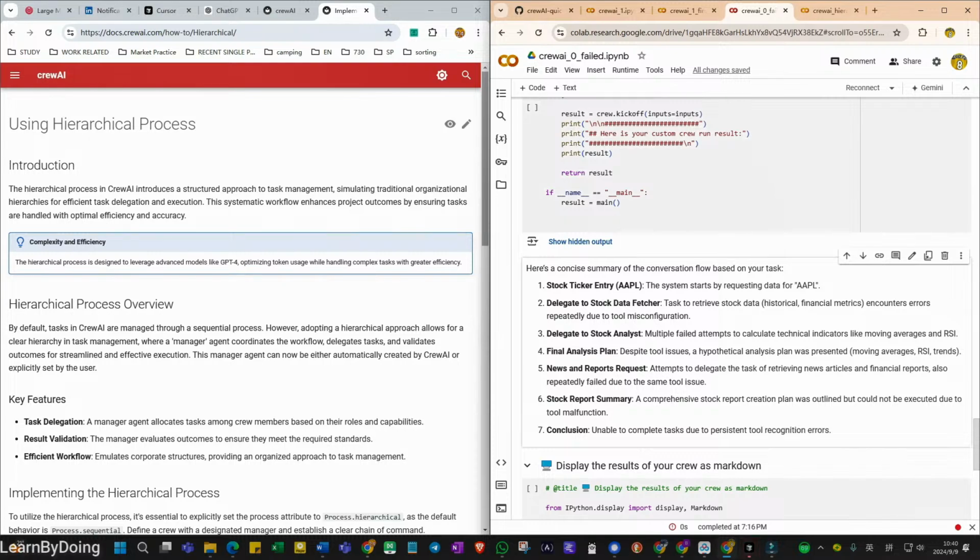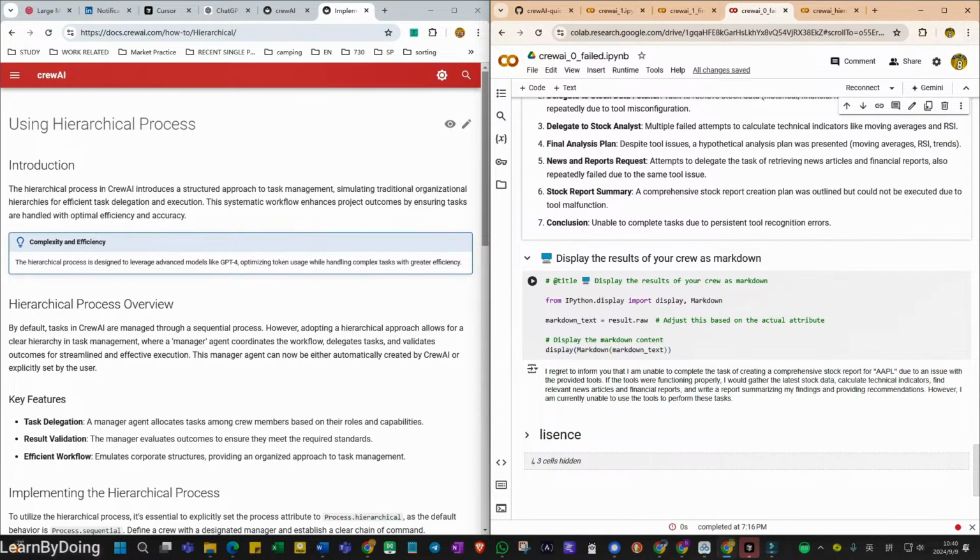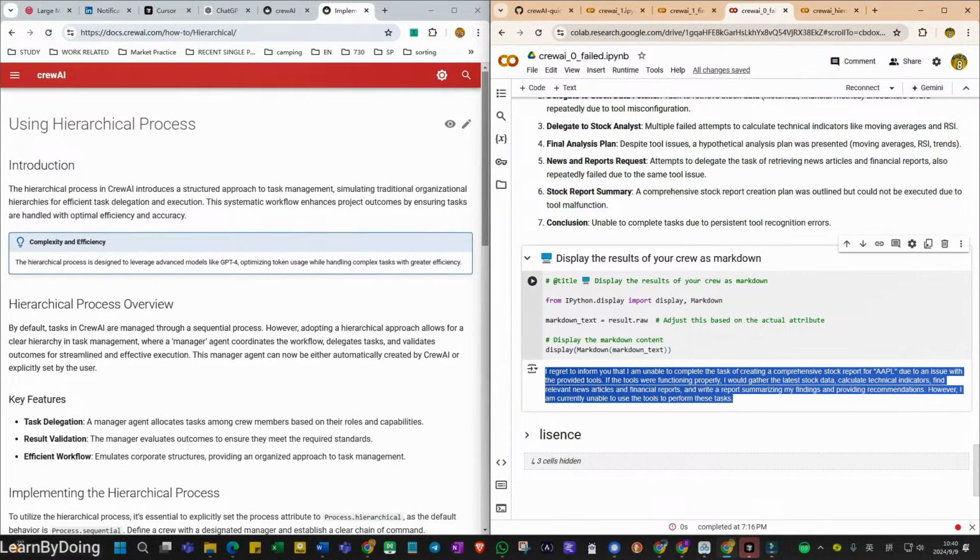So what I noticed are two parts for the first version. The first part is that I needed to better define the agents, so that when you call somebody, somebody will respond. The second part is that if the tool calling malfunctions, there must be something to improve in the tool settings. So these are the parts that I'm going to do later. Eventually, let's see the final result. The result, of course, said it was required to inform you it was unable to complete the task. Okay, perfect. This is version 0.